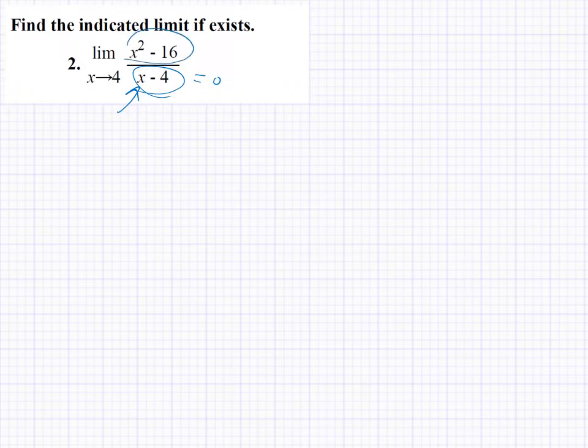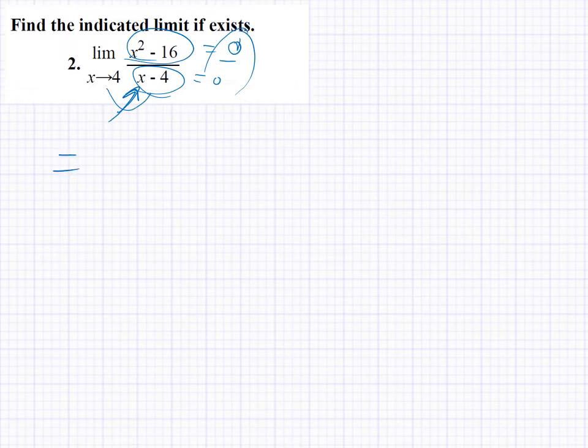Also notice if we plug it into the numerator, that would also be 0. And 0 over 0 is not 0, it's not 1, it's something we call indeterminate. What this tells us, though, is since we plug it in the denominator and denominator is 0, we can't just plug 4 in. So what are we going to do?